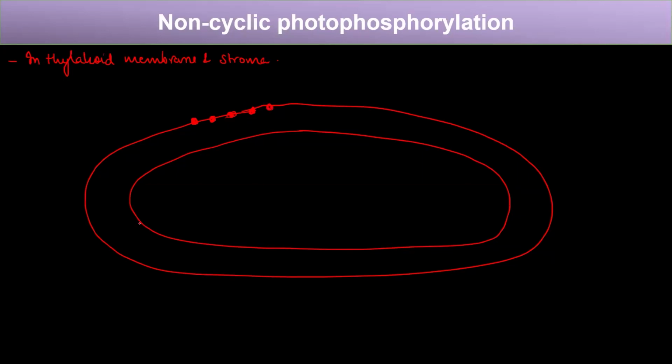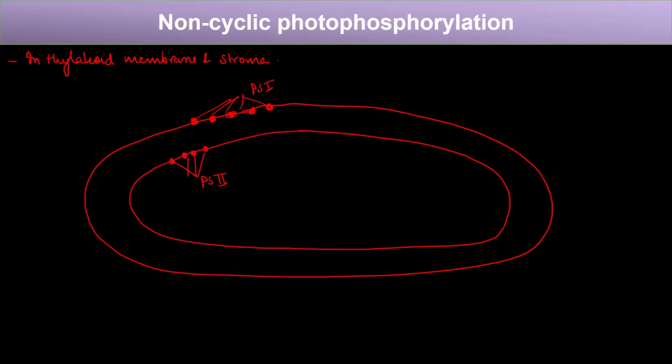This is a photosystem 2. And what we saw, these are your photosystem 1, right? And where is the photosystem 2 present? So the photosystem 2 was present in the non-exposed part, or you can say inner lumen side of the thylakoid membrane. So the photosystem 2, these are present here. So this is your photosystem 1, photosystem 2.